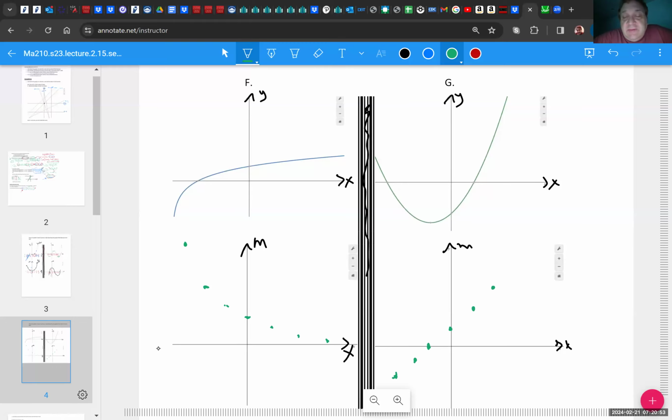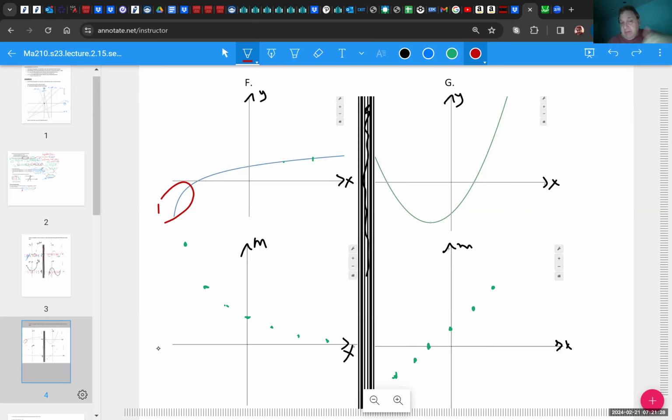Okay, so hopefully you had a chance to try that. These are my skeletons for examples F and G. For F, we got a bunch of tangent line slopes that are getting flatter and flatter and flatter. They never really get negative or even zero, but they do get close to that. So that's represented right down here. And this part on the left-hand side, the tangent lines are very steep. So that represents a large positive slope. So on the left-hand side, you get things like this, a very large positive slope at that x value.